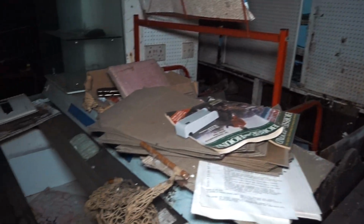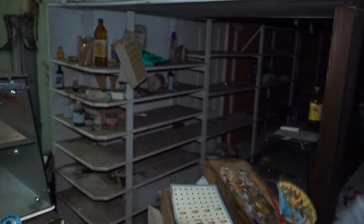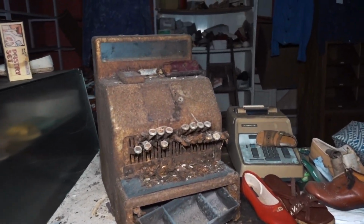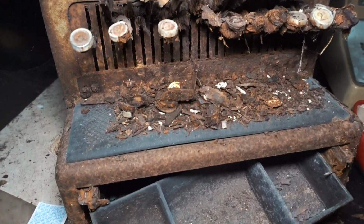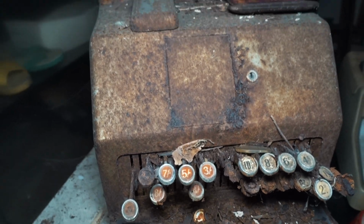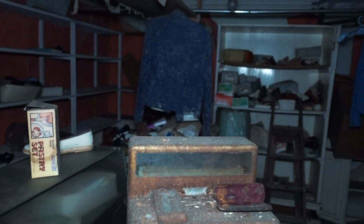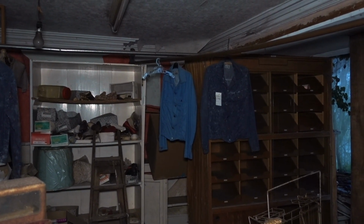Okay, well, to me, what you're about to see is the most incredible part of the store, but it's also extremely dodgy to walk here. So we have over there all these products in the shelves, but then we have over here a very rusty cash register, some pumps next to it. Just take a closer look, and it will fascinate you if you love history. And then the last pieces of clothes hanging there, and some of them are still even tagged with the actual price where they used to be sold for.